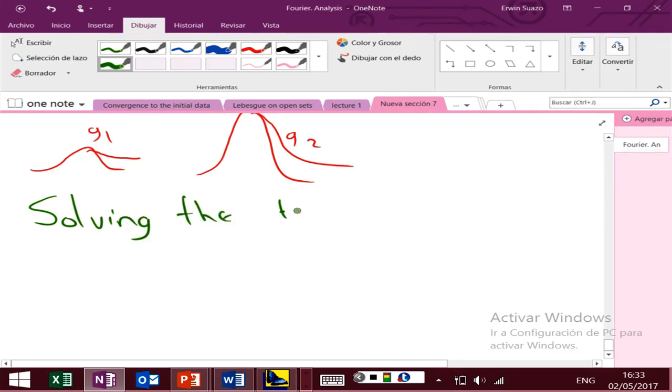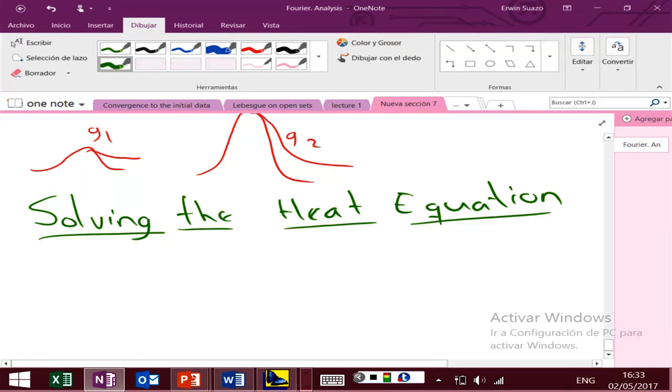Solving the heat equation. You can solve other really important equations, like the wave equation, the heat equation, and the Laplace equation. The most important ones you can solve on the whole real line using the Fourier transform. Of course, it doesn't always work, depending on your conditions; then you'll have to use other techniques. But it's amazing that with the Fourier transform you can solve all three. Those are the three main equations that you learn in differential equations.